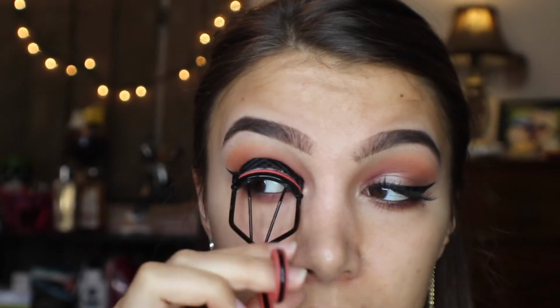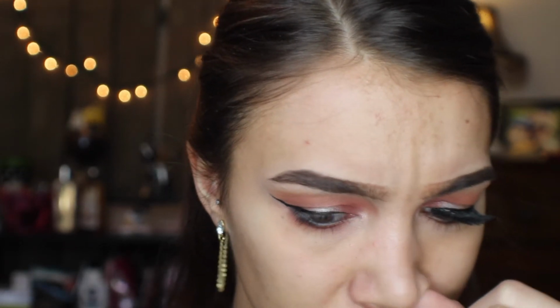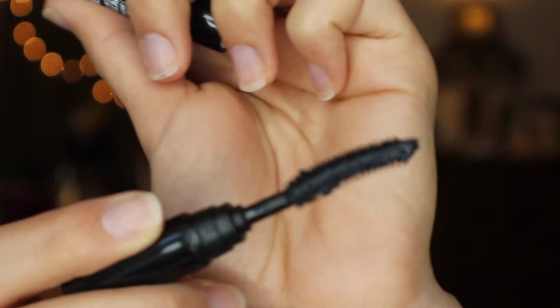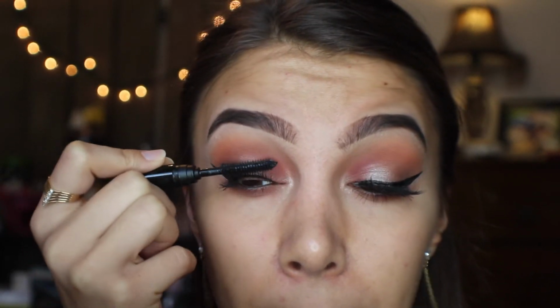The mascara that I'm using is new. I haven't tried it yet, except for this eye. And I'm not really sure if I'm a fan of it, but I'm going to show you guys anyways. It is the Mad Lash Black Mascara from theBalm Cosmetics. I really like the applicator of the product, but I'm not really sure if I like the actual formula of the mascara. I like the one because it's curved, and then it also has super tiny bristles, which I love because that's good for getting every lash. Can't say yes, can't say no. Actually, it's applying to these lashes, or this eye, better than it did on my left eye.